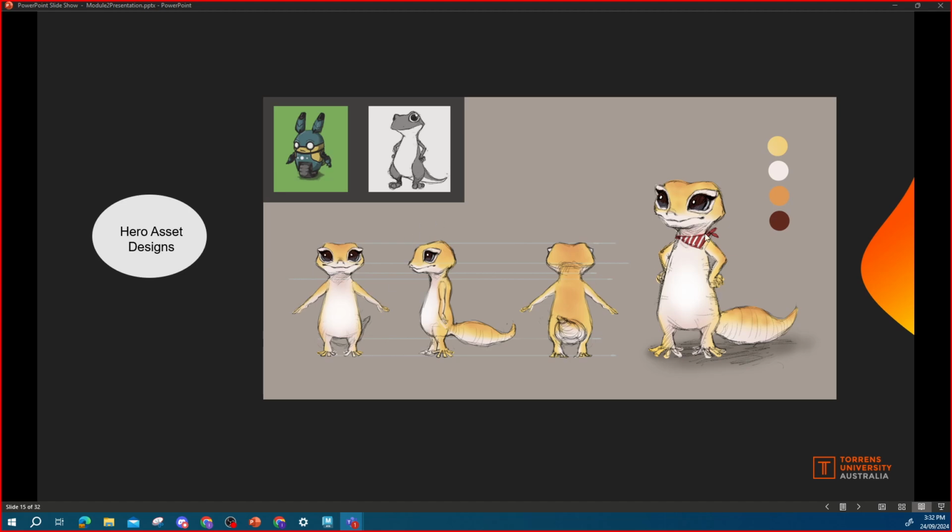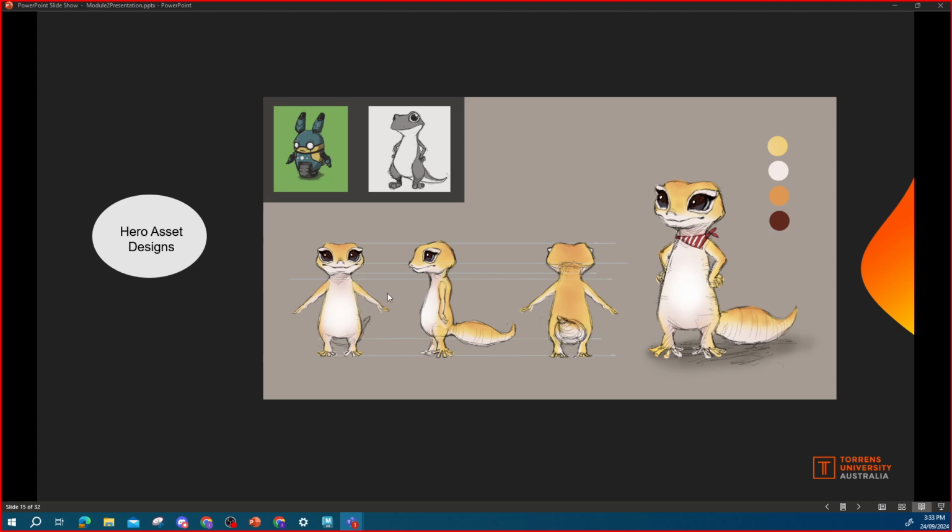Okay, so again, I like the addition of the scarf there, and I also like the proportions. Although again, not sure, it should be good. We can make the proportions cuter, I guess, if that's something that you guys want to think about later on. But we're going with this particular design. Okay.